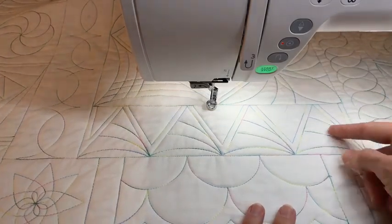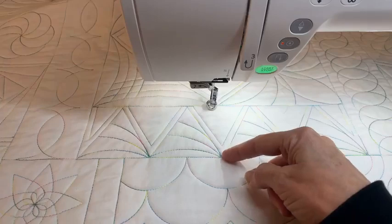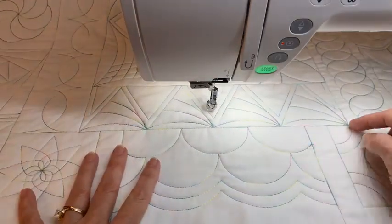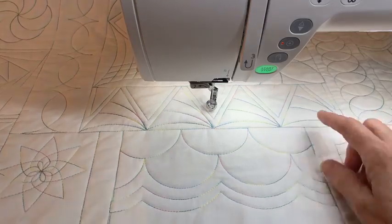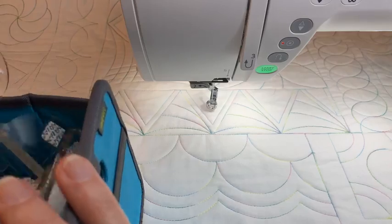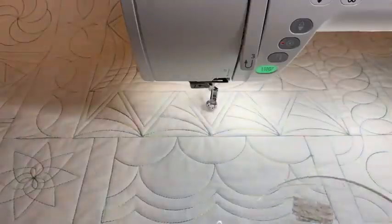Then with the ruler, I sewed up, down, up, down, up, down, up, down. And then on this part right here, this is the 6-inch spiral. Let me see. I'll just pull it up so you can see what I did. And then we'll get on to quilting.